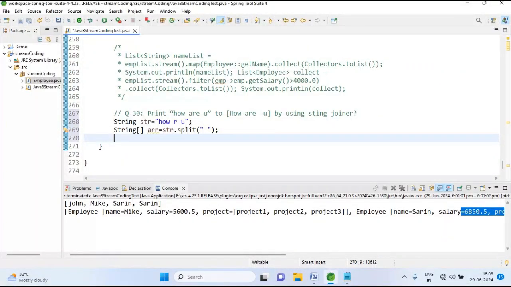Now on this array we can do the join operation. So there is the StringJoiner class: StringJoiner equal to new StringJoiner, and we can pass the delimiter like in this way.